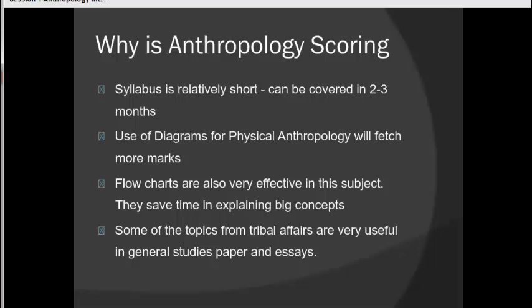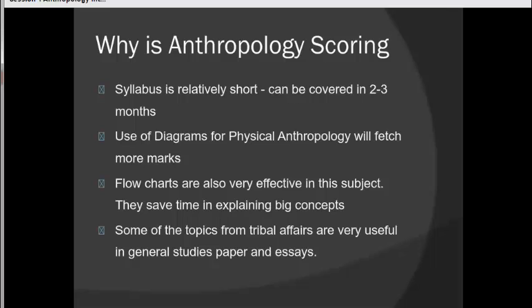Then, use of diagrams, especially for physical anthropology, fetches more marks. That's a given fact. It doesn't go on to say that you should have excellent drawing. If you have, that's definitely an added advantage. But the good part is the tough diagrams, or the diagrams where you need practice, are mostly in the physical anthropology part, and they have to do mostly with human anatomy, etc. So that can come with practice.